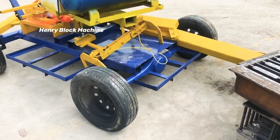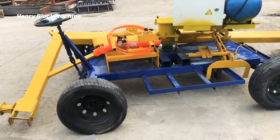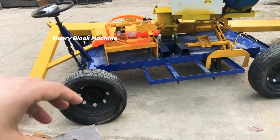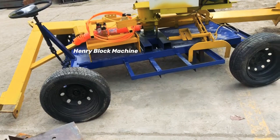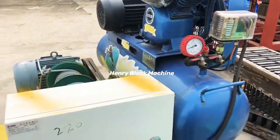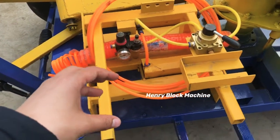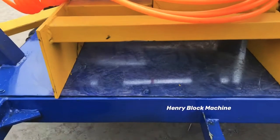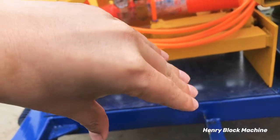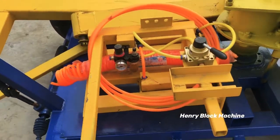This model is multi-purpose — it can clamp different sizes of hollow blocks at the same time. It can also load solid bricks or pavers. That's why we equip it with the air compressor, which is for holding the solid bricks. Between these sides it can hold the bricks from one pallet. It's very easy to operate.